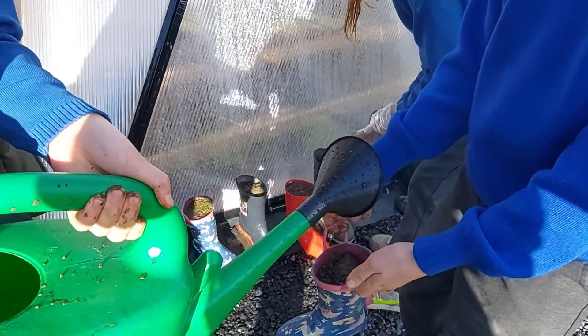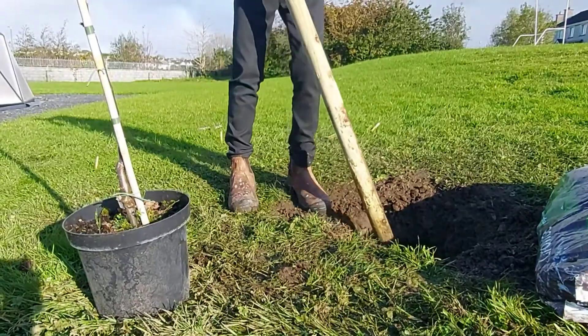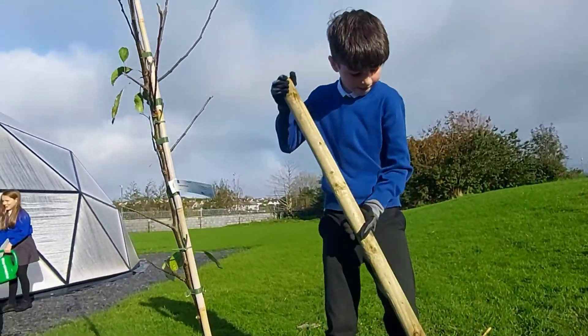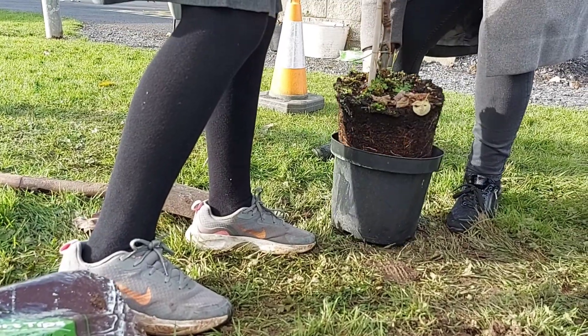What we've done is we've developed a pack of lessons based on five themes. The idea of the project is that it teaches children about how to take care of their environment. In the bigger picture, it really is for climate change, and it helps to give the children a practical and real plan of what they can do to help combat climate change.